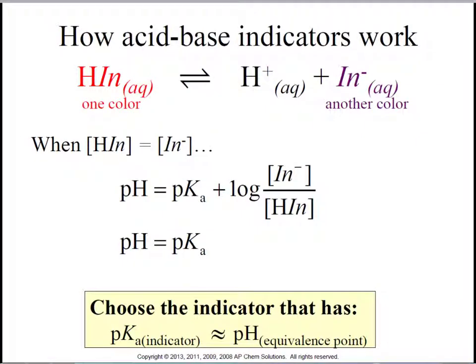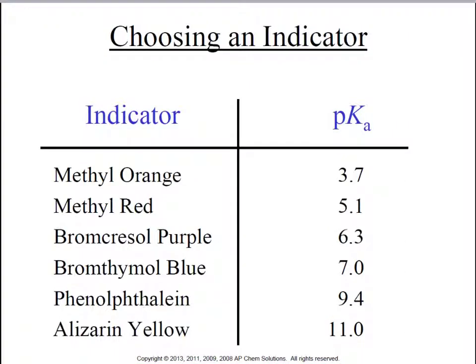The goal would be to have the concentration of the proton attached and proton unattached equal to each other, and that's the point where they're going to jump from one color to the other. At that point we know the ratio would be 1, which means the pH would equal the pKa. Therefore, when we choose an indicator, we want to pick one where the pKa of the indicator is as close as possible to the pH of the equivalence point for our titration. The pKa for different indicators are usually given to you, and they're constants. Here are some examples of different acid-base indicators and their pKa's.